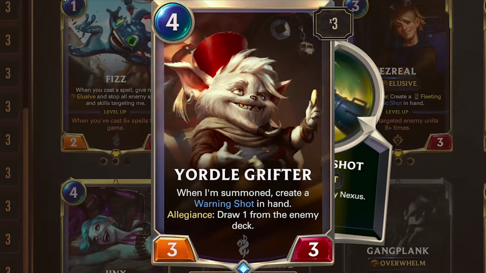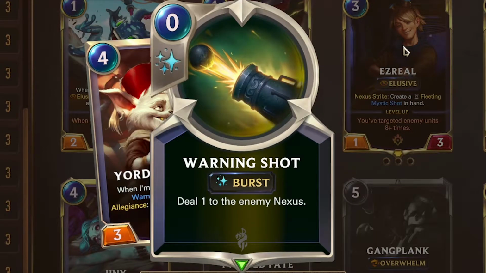Yordle Grefta. This guy looks very skeevy. I would not trust him with my 401k. If I had one. 4 free. When I'm summoned, create a warning shot in hand. Allegiance. Draw 1 from the enemy deck. That's a warning shot. It shoots things.